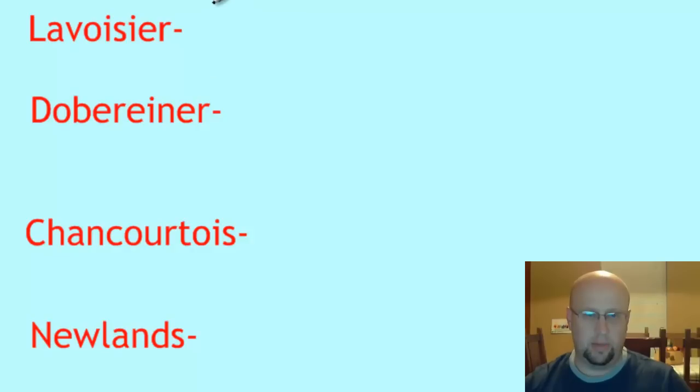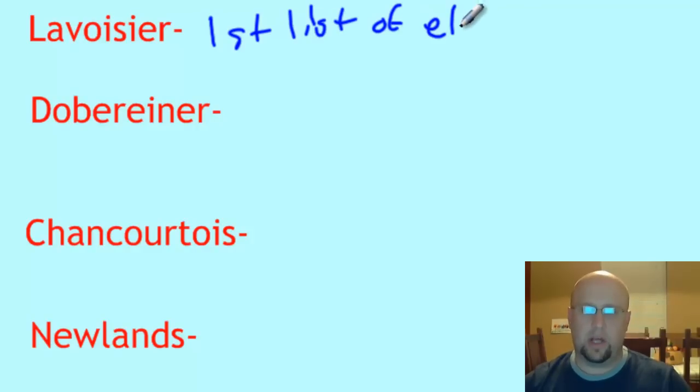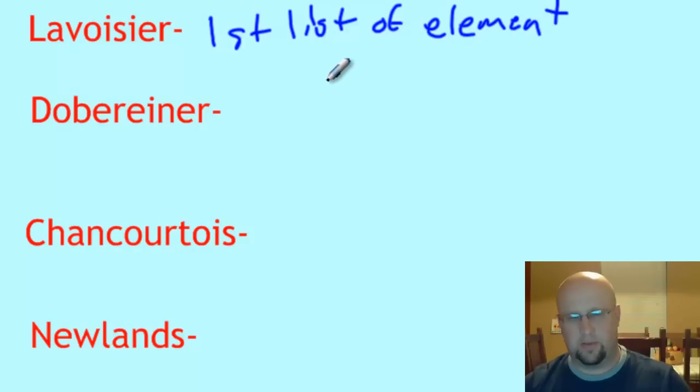So Lavoisier, he's a pretty famous guy in chemistry circles, and basically he's a guy that does the first list of the elements. Okay, he does a lot of other stuff. He talks about equilibrium, and he discovers a bunch of gases and all kinds of stuff. He's kind of a big guy in chemistry. He's one of those guys that's up for father of chemistry. But what really becomes important for us is that he comes up with the first sort of list of elements. And if I recall correctly, I think he had about 28 or maybe 47 elements at that time. Obviously, they hadn't discovered very many of them at that time.